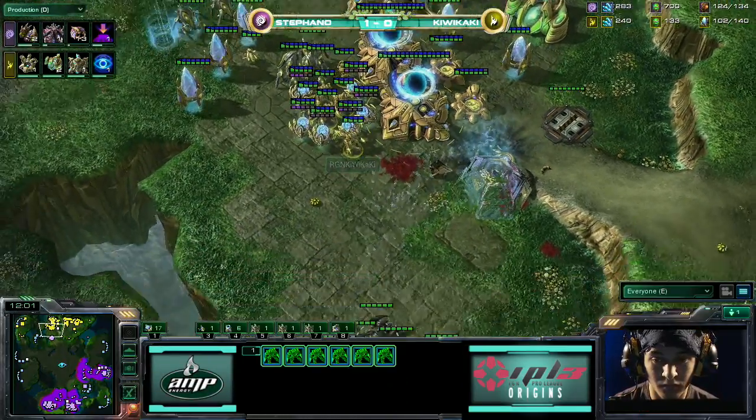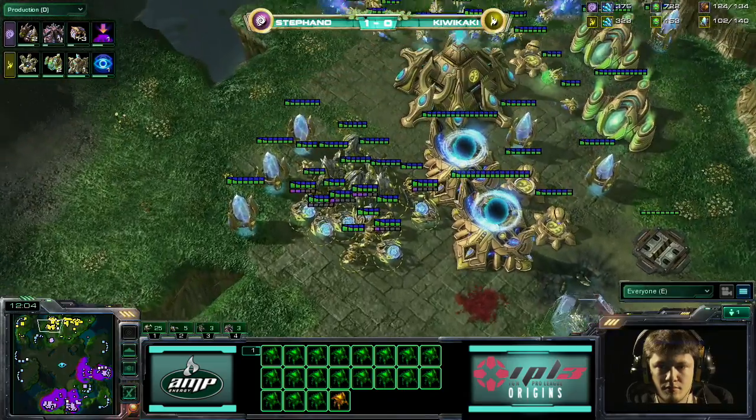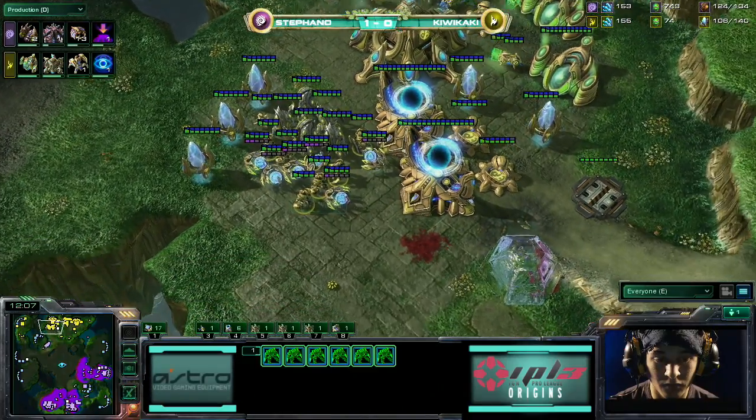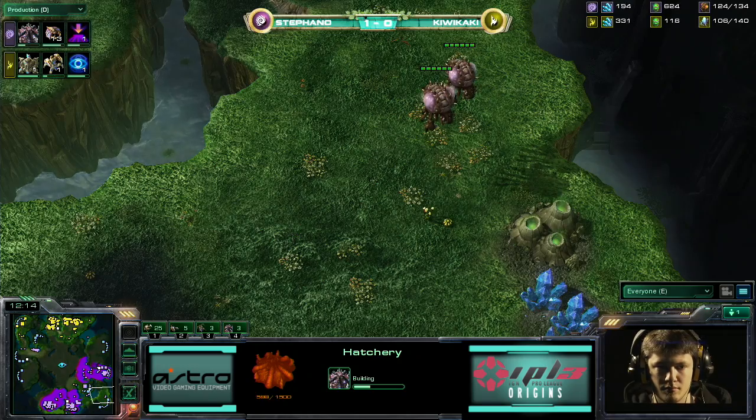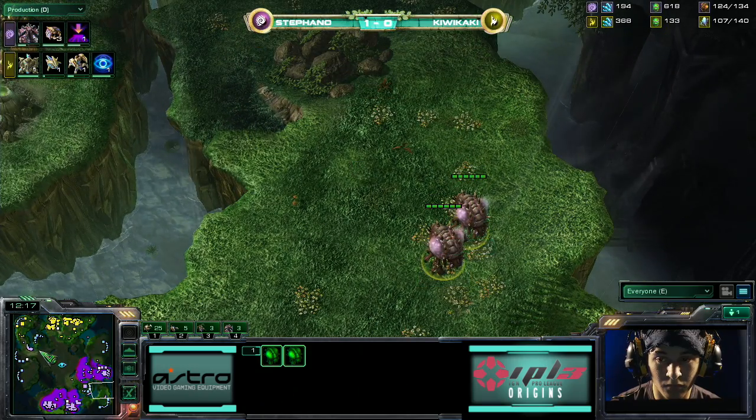And KiWiKaKi, he's very sentry heavy here. He used a lot of energy for those force fields. And the Roaches know that there's probably still some force fields left, so they're just going to call it a day right there. Killing the Forge is kind of nice. Forge maybe even getting Jethro gibbed.